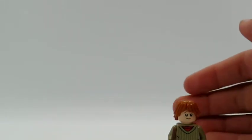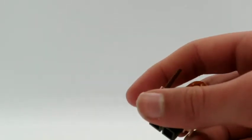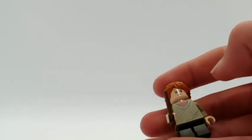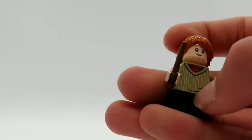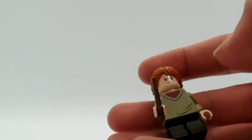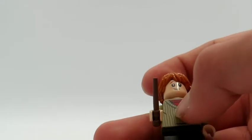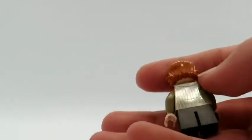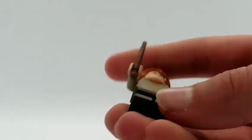And the same goes for the Ron Weasley minifigure. So this is Ronald Bilious Weasley. He has these dark brown legs and a dark tan striped jumper with some baggy creases. Because of course it will be a Weasley hand-me-down. And then he has a red t-shirt on underneath. A continuation of the print around the back, which is really nice.